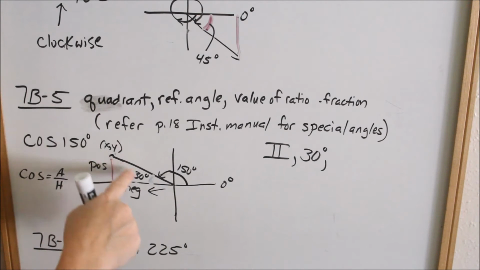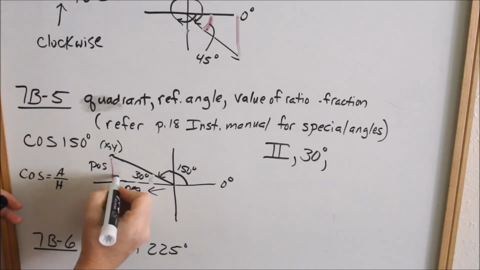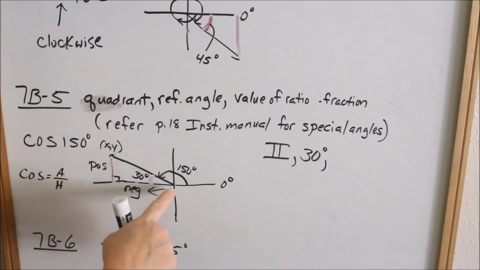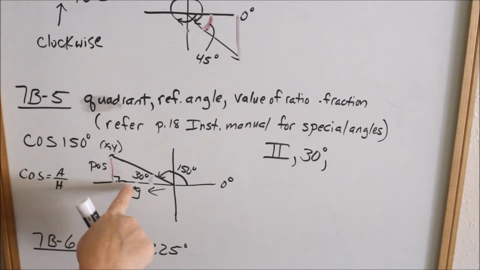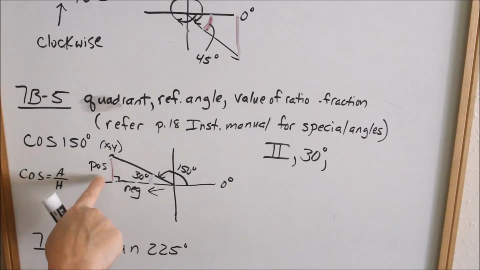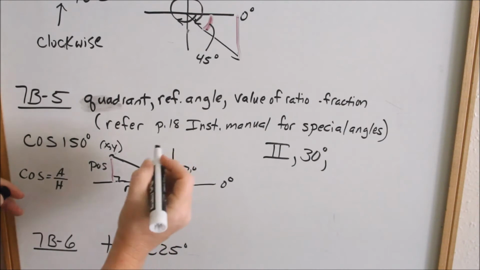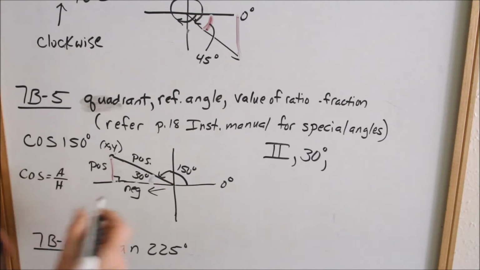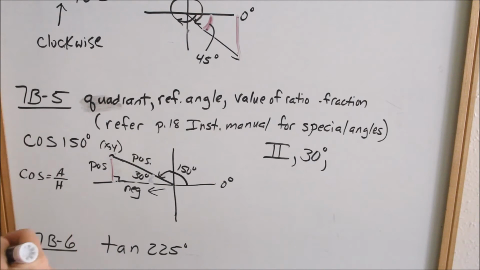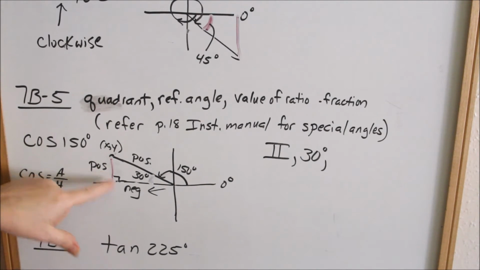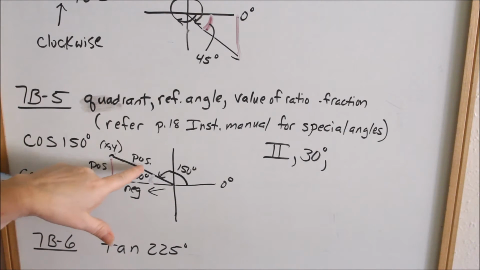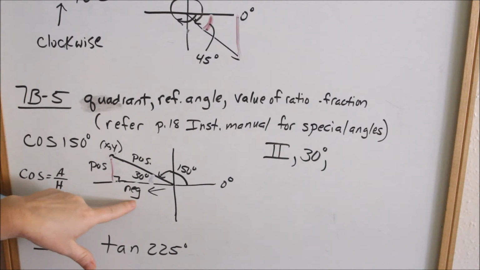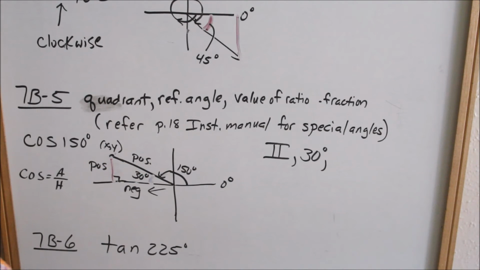Then your hypotenuse right here, we're going to look at all sides of this right triangle. That's a right triangle right there. So the x portion of this bottom of the triangle would be negative. The y portion would be a positive value. Hypotenuse will always be a positive value. Because if you go through the Pythagorean theorem, this value squared plus this value squared equals the square of this. Well, when you square a negative, it's going to end up being a positive. So your hypotenuse will always be a positive value.